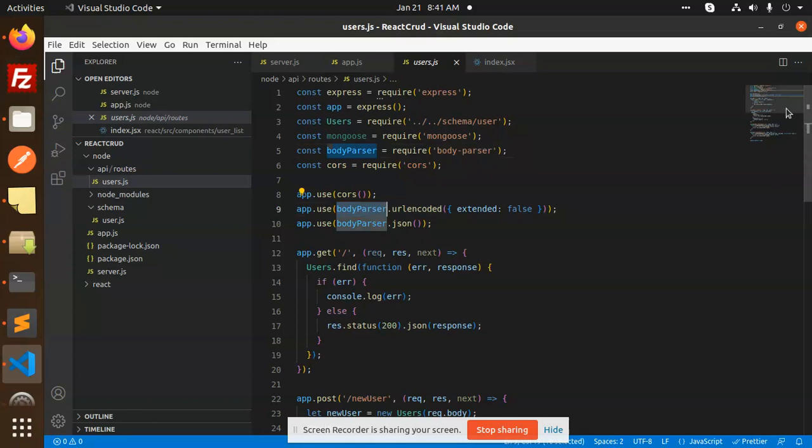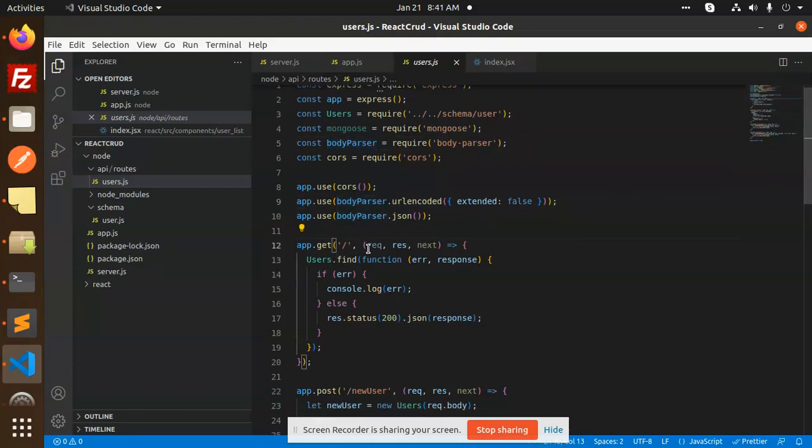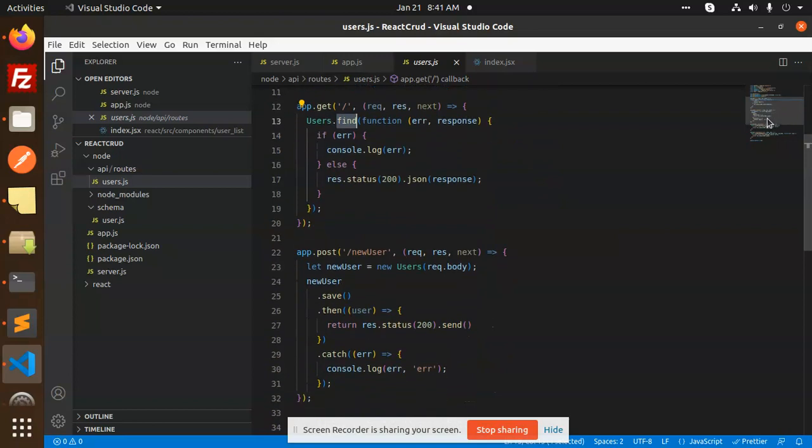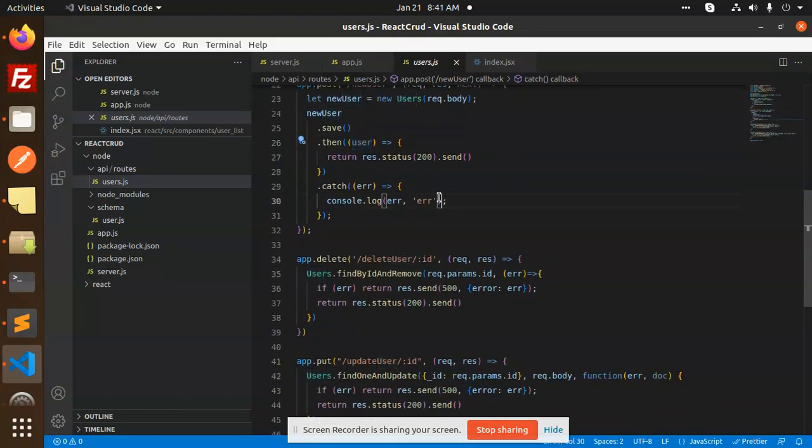Okay, so here, first off, we have the GET API. Whatever we want to get, we fetch the data with it, so this is /users. If you want to add a new user, this API will be called. It will take the parameters, whatever you send, and save that user in the users table, and if it fails, it will log the error.